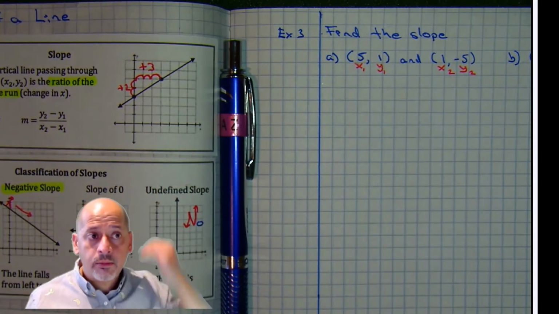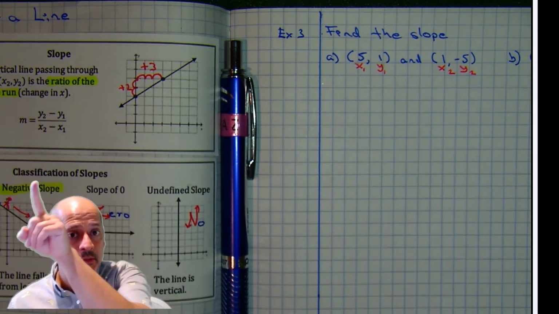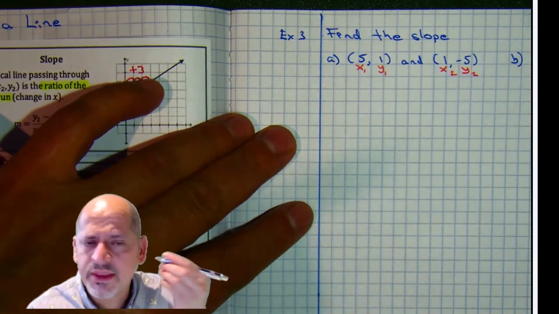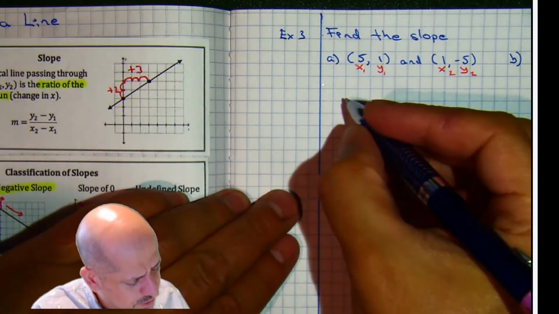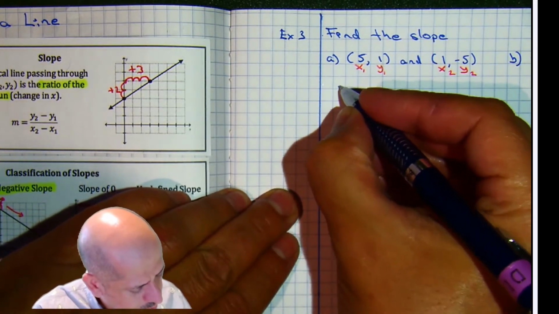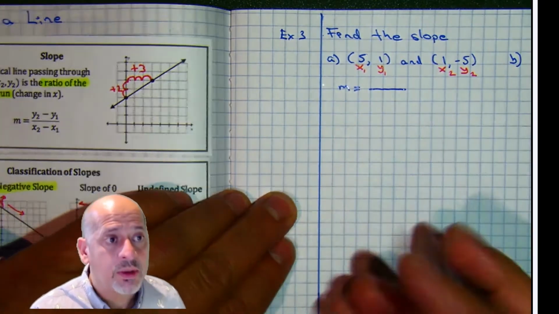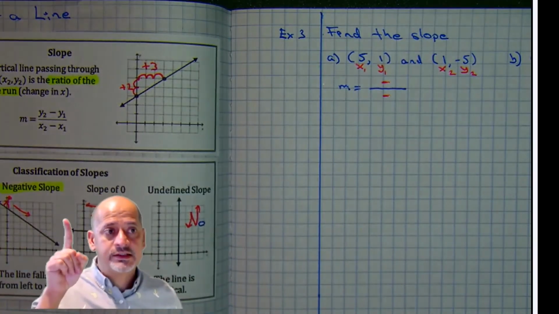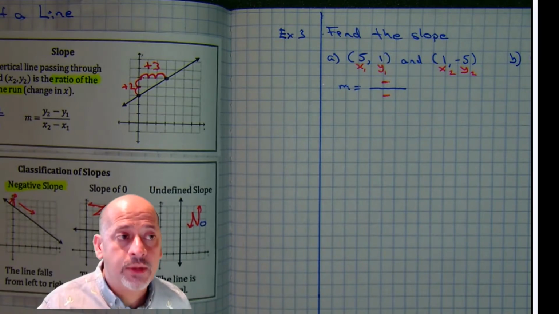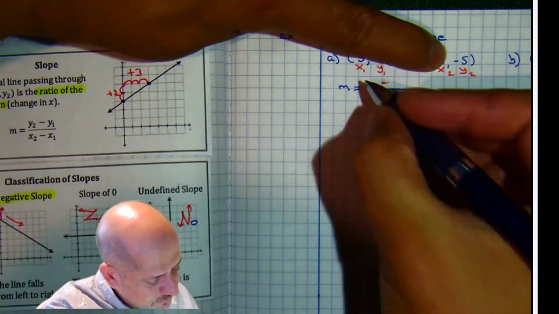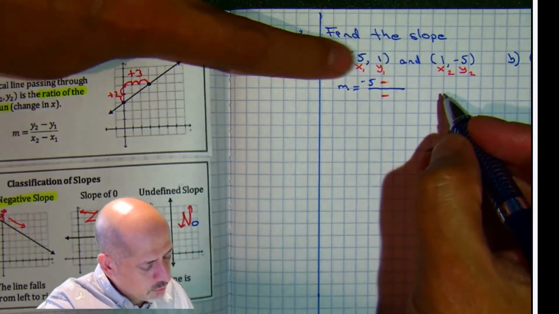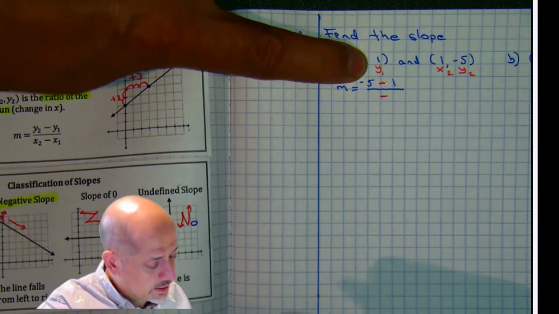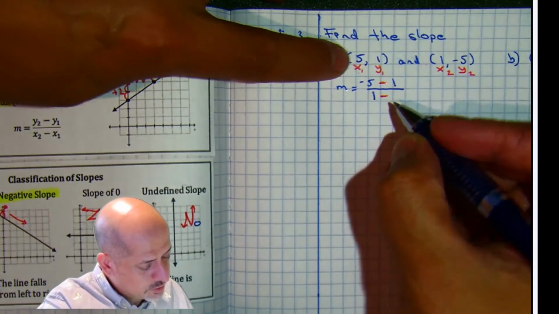And now we can use my slope formula to find the slope. So I'm going to set it up first, the same thing that we've been doing through most of the class. So I'll write m equals. I'll place a minus sign in between because that is the difference. First, y2 minus y1. So y2 is negative 5 minus y1, which is 1, over x2 minus x1. x2 is 1, x1 is 5.